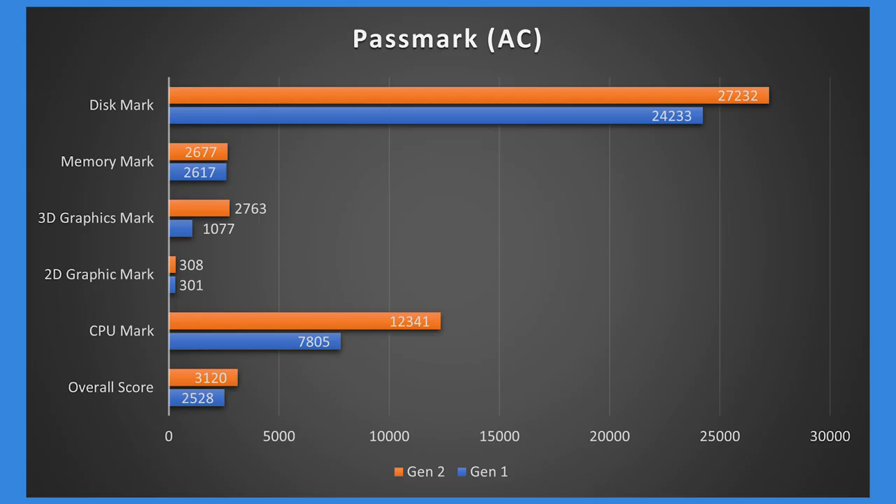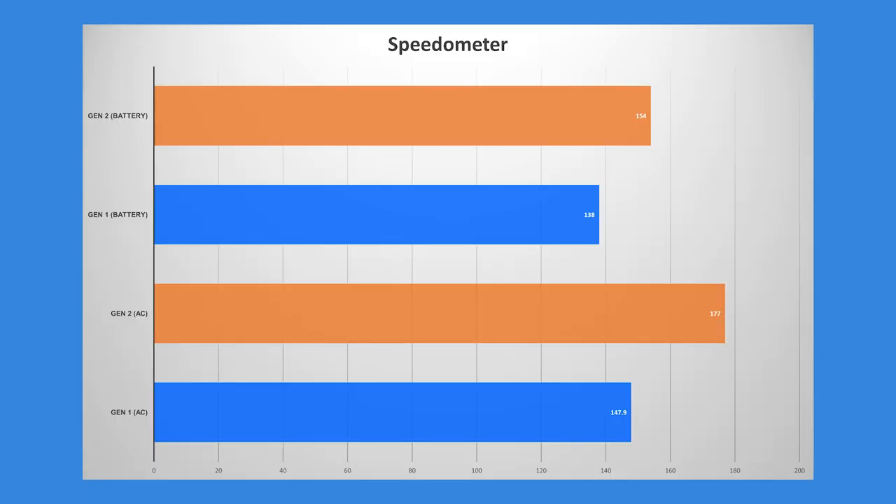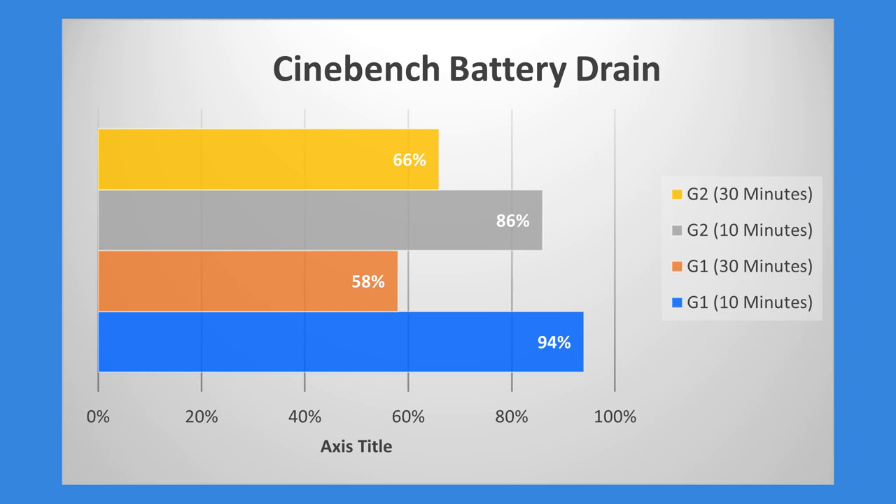In the battery test, we refreshed 5 web tabs at a 30-second interval while simultaneously running a Full HD YouTube clip. The newer product has about 4.5 hours of battery life - quite a dip over the last gen. The best way to think of it is that despite using a 10nm chip, both the CPU and GPU are a lot more powerful than before, so given the workload they absolutely would drain more power. The speedometer represents a reasonable boost over before, but even on battery it's still faster than the Gen 1 on AC. When stressed to 10 minutes in Cinebench, the T14 Gen 2 used more power due to the initial aggressive turbo boost; however, after that period extending the runtime to 30 minutes, the power drain was actually less than the Gen 1.